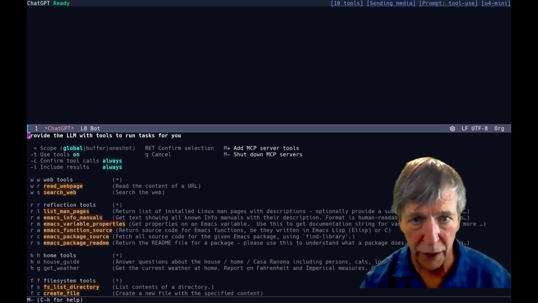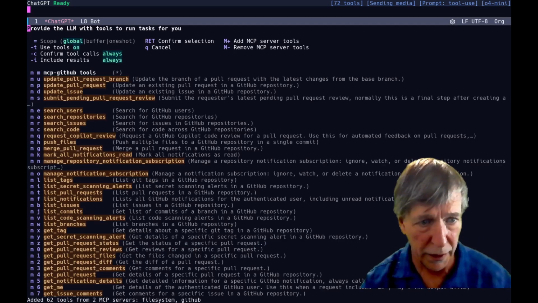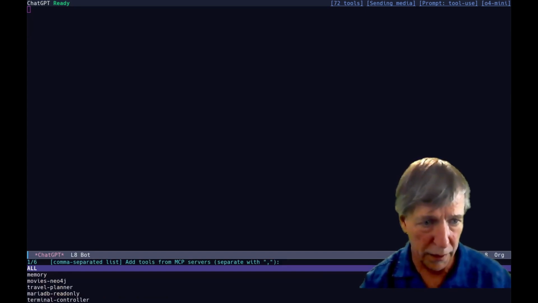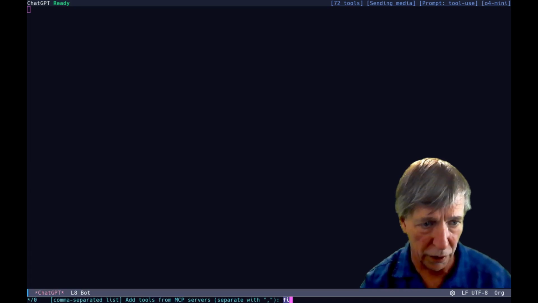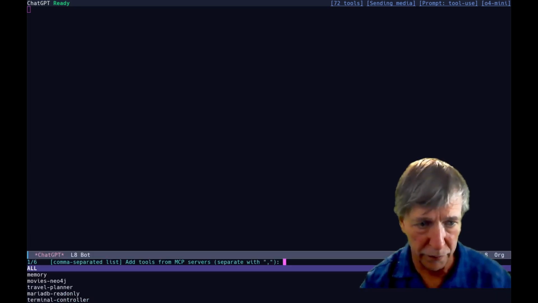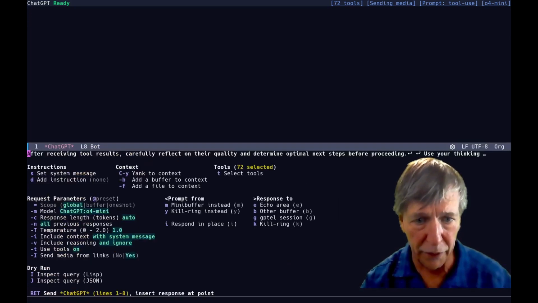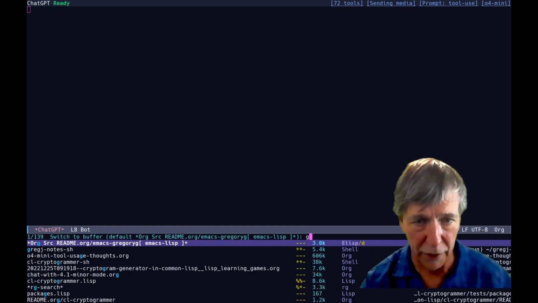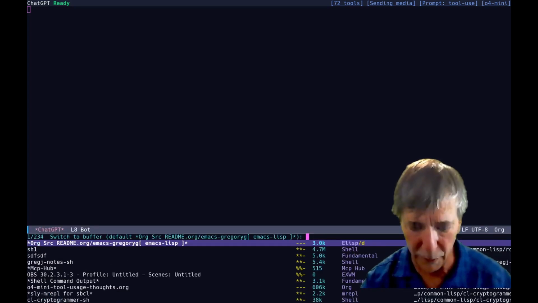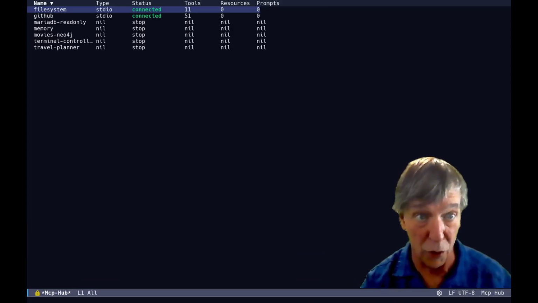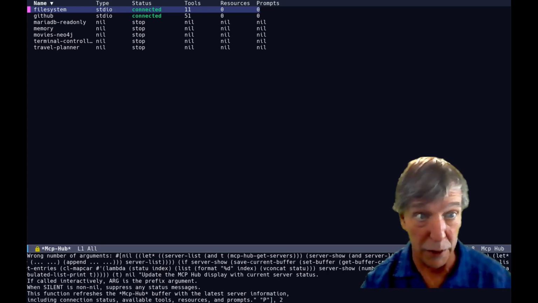So select tools, M+, GitHub, which gives us a lot, and one more, where's file system? Sorry, I have to get out of this before I can do anything, because the transient interface takes over and holds like you can't believe.